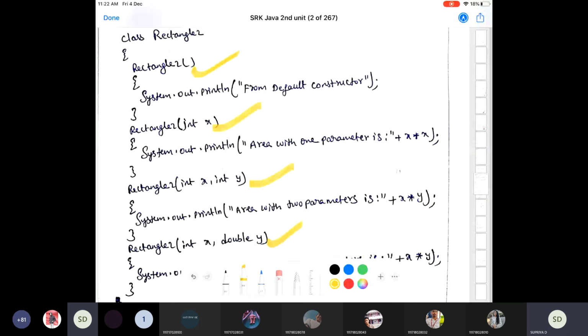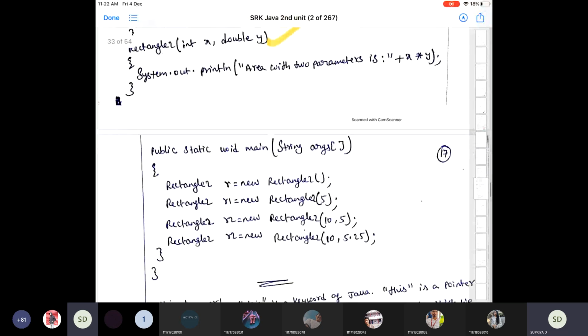Rectangle 2 r equals new Rectangle 2: class name, object name equals new class name. This r is the reference object which will invoke a constructor which does not have any parameters.